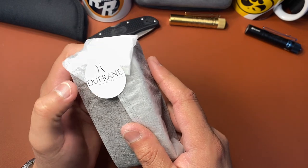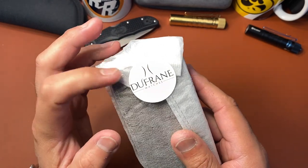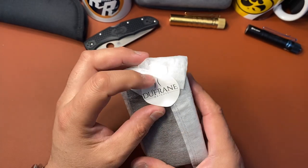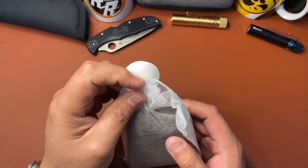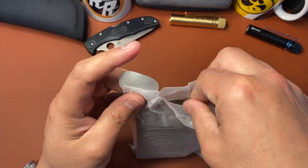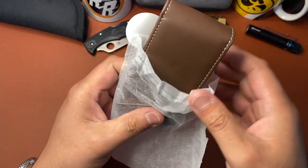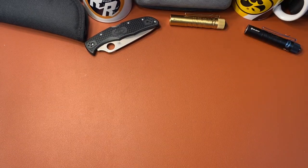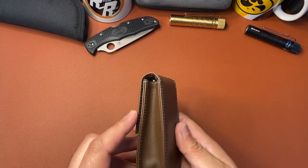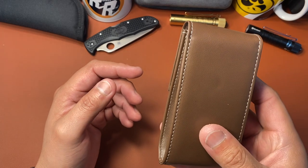Anyway, there you go — Dufresne Watches, little sticker with their logo and their name. Pretty cool, nice little touch, Steven. Little pouch that it's in — let's get it out of there real quick. Look at that, guys. You already see what I see — a nice leather pouch. And you're thinking, 'No, that's not leather, that's pleather.' Well, guys, I'm sniffing it.